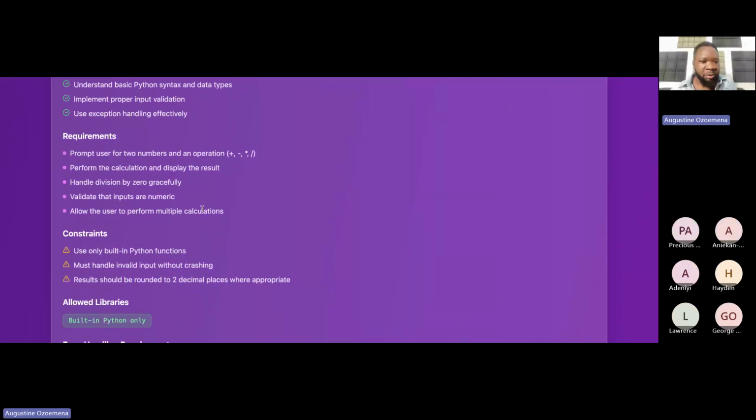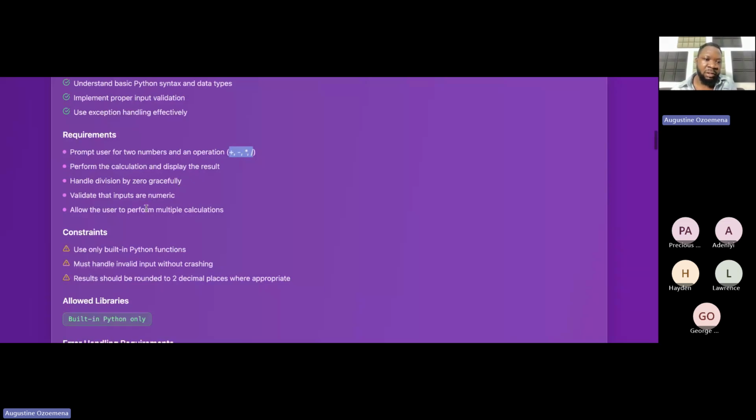And then you allow the user to do addition if they want, or do this if they want, or do them all at the same time, but you can just keep it simple, just focusing on these basic arithmetic operations.